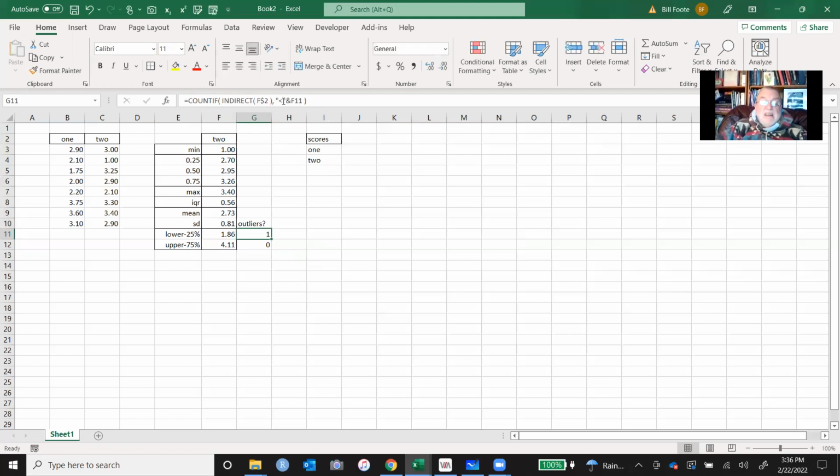Any outliers? Outliers, anybody? We use COUNTIFs to count the outliers, not to identify them. We have to do that so far by eye. Now, there's a couple of ways that we could do that, which I don't even want to discuss. It's a little bit complicated, but we can eyeball it here. We should be able to say, if it is an outlier, then we can flag it. If we flag it, then we should be able to pull it out and say which one it is and where it is in the series. In this case, it's in row 2 of the series. So probably an index match arrangement can help us find the one outlier. But what if there's more than one? That's where it gets complicated.